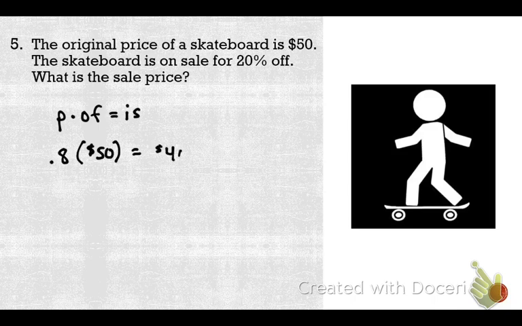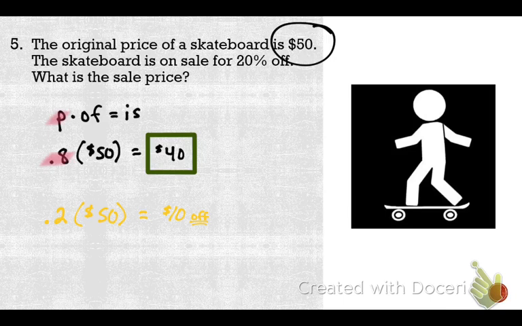40. How many of you would say you did it just like that? Okay, was there anyone who got $10 as your answer? Watch this. This is what you people did. Instead of changing this to the 80% you pay, some people did this instead. They did 0.20, which was there, multiplied it times the $50, and they got $10. Here's the deal. If you kept it as $10, that means $10 off. So what was the original price? The original price was $50.